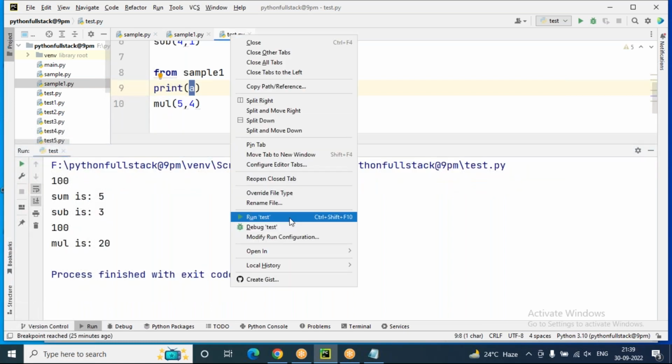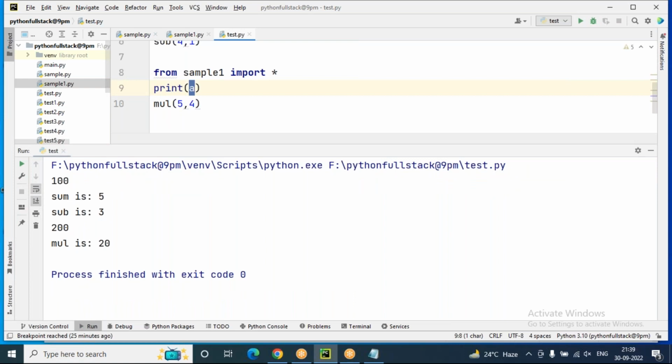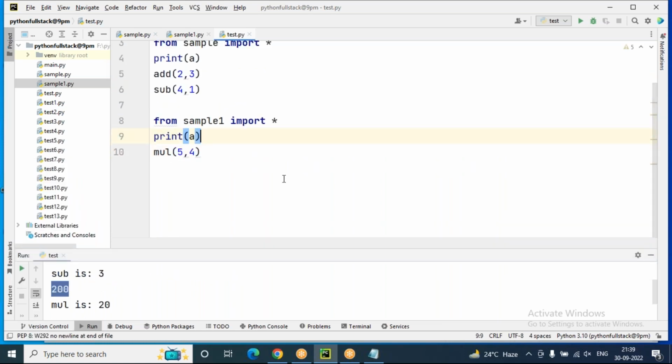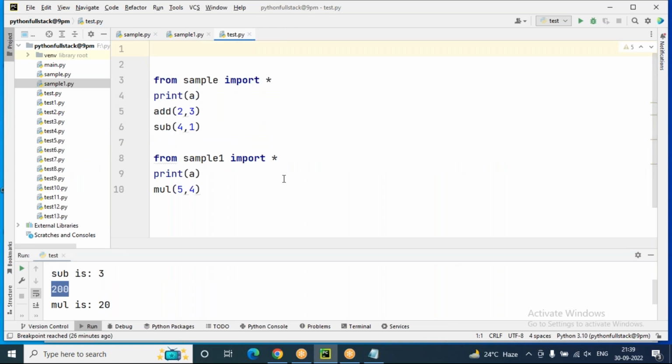So this is clarity, sir. If modules have the same variable names and the same function names, and you want to access them particularly, you can import the module separately, like sample.a has 100 and sample1.a has 200. Unlike other languages like C++, where libraries are always imported on top of the program only, even .NET and Java, on top of the program only, we have to include those header files, because those are completely compiler based languages.